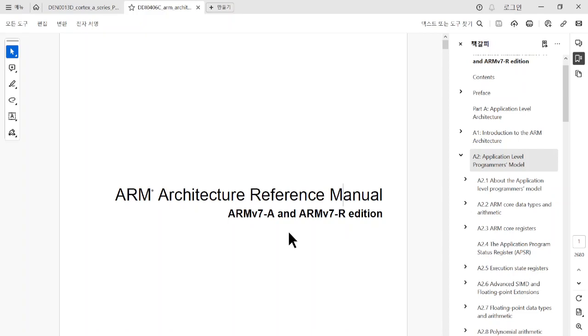In this video, I'm going to show you the effective way to review the ARM reference manual. I am reading the ARM reference manual for the ARM version 7-A architecture. What you're looking at is the title of this reference document. This document is very popular with systems engineers because it is released publicly. This reference document provides the fundamental information about ARM version 7 architecture.